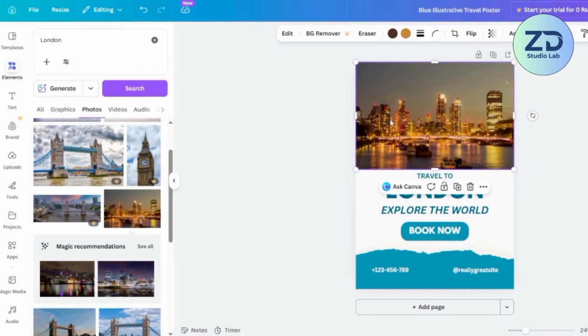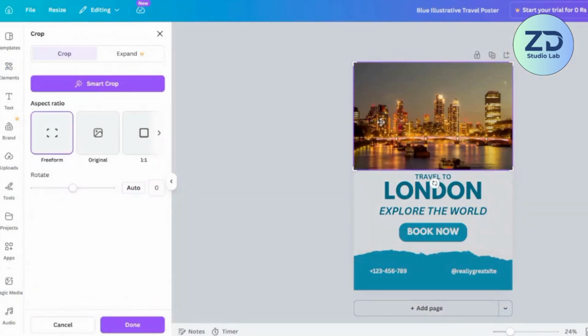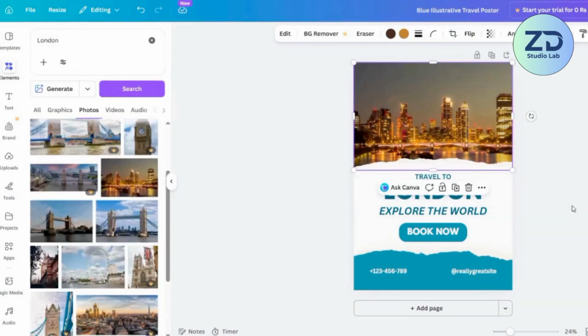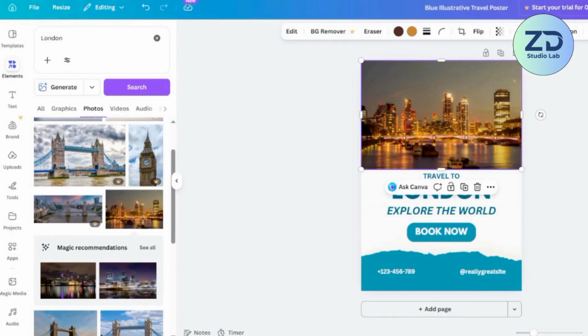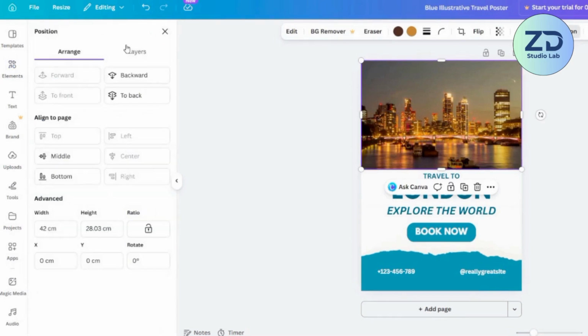And if your image is simply placed on the background, just click on it, delete it and place your own. To adjust the image, double click and reposition it. Bright design, bright image. Minimal design, simple image. Consistency is key in good design. By clicking on position, you can adjust your image position backward, so you can see the difference here.